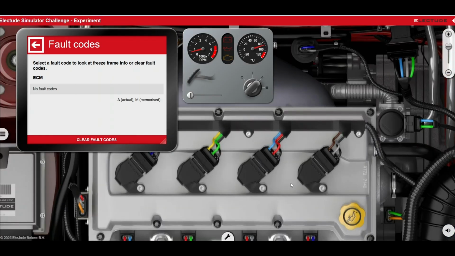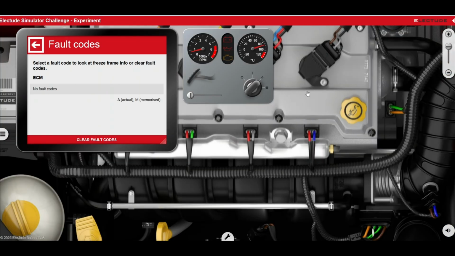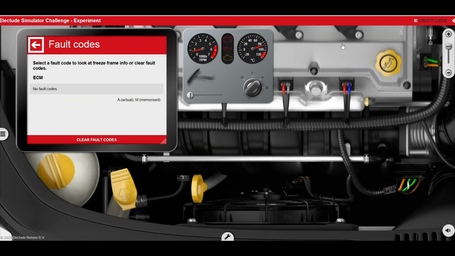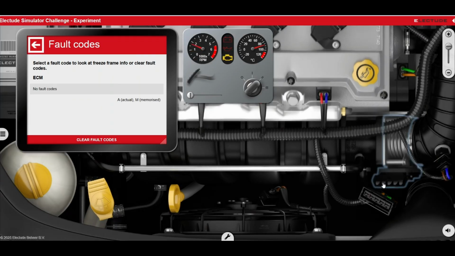What else can we play with again here? Switching the fan off. That's the connection for the cooling fan. Oh, no. That's for the throttle control valve. Let's try to depress the throttle, the accelerator pedal. Yeah, you don't get a reaction.